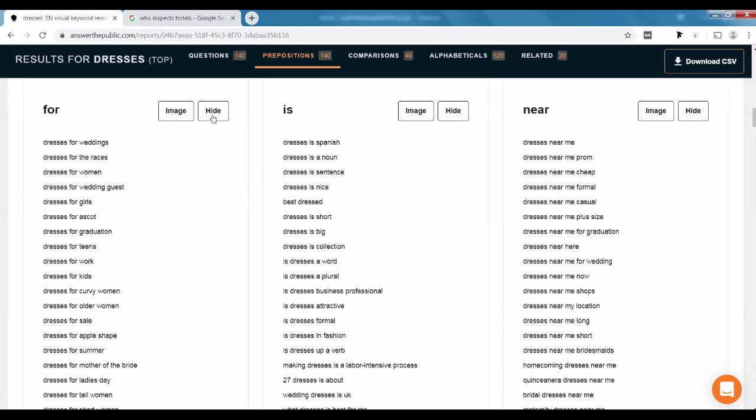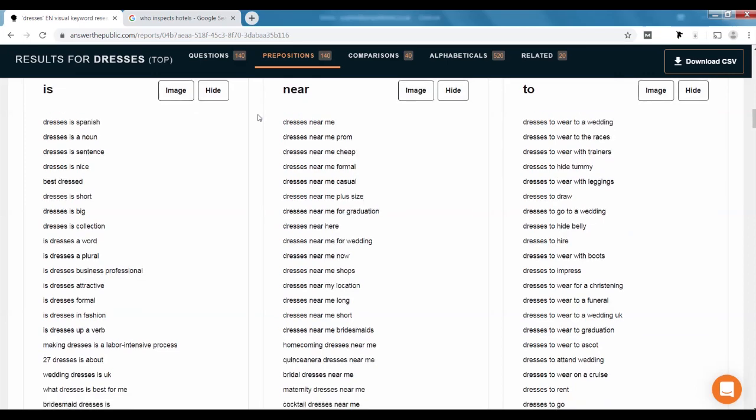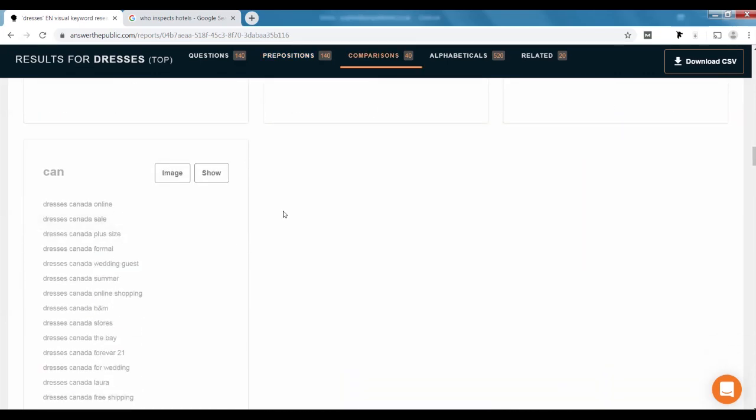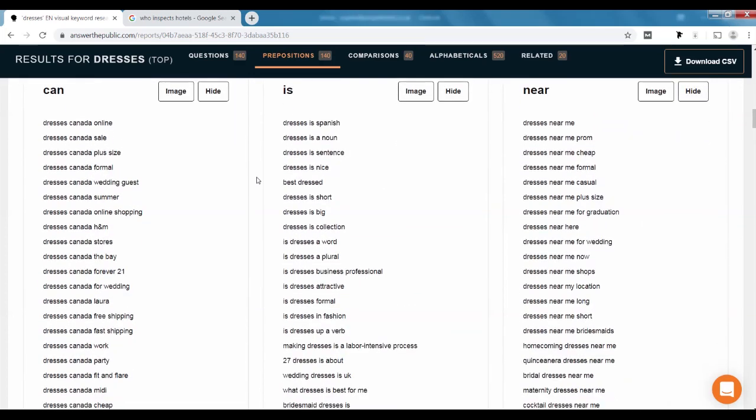So if you click on any of these hide boxes, you'll see the boxes are actually disappearing. They're not being deleted altogether. If I scroll down to the bottom, you'll see that they're here and they're just in grey. You can reinstate any of the boxes by just clicking show, and it will bring it back up to the top. You don't have to do this just for whole branches, whole boxes. You can actually do it for individual terms.